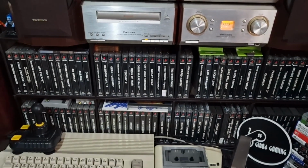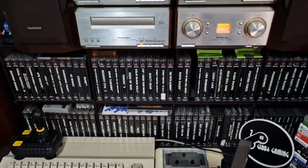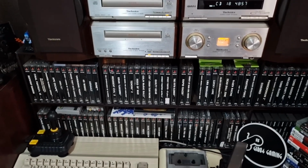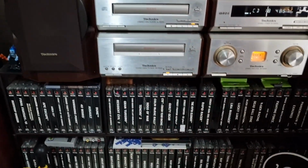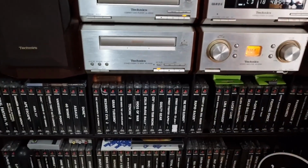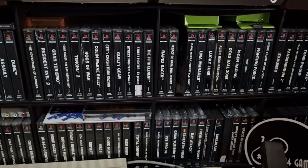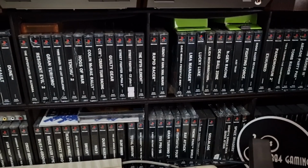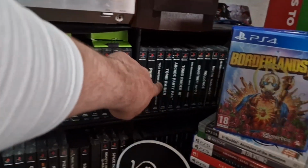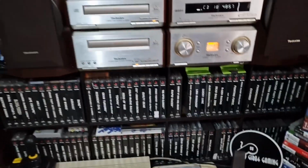Down here is the PlayStation collection. Not many. A lot of my games in my game room now are PlayStation heavy. A lot of the games have gone up into the loft. If it's not PlayStation, it's gone up into the loft, unless it's games that I do want to get around to. But brilliant, especially now we call them the Cray Rally here. What else have we got that we played recently? Oh, I can't even see now. Ridge Racer Revolution, Toca Touring Car, all these games that Retro Red Steve's doing on his challenges, which is absolutely brilliant.